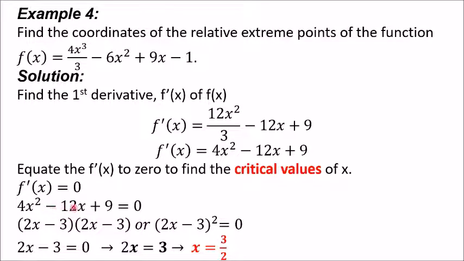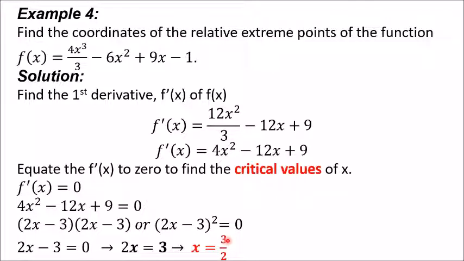So, this is factorable. Actually, in fact, this is a perfect square. So, the factor of this is 2x minus 3 times 2x minus 3, or (2x minus 3) squared equals 0. So, meaning isa na lang yung factor niya kasi pareho lang naman. So, equate that to 0. 2x minus 3 is 0. Then, solve for x. Transpose negative 3. Magiging 2x equals 3. And then, divide both sides by 2. Magiging x equals 3 over 2. Our final answer for this part. Nag-iisa lang yung ating critical value ng x which is 3 over 2.